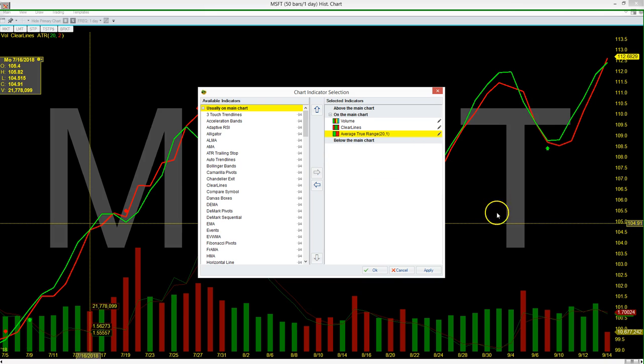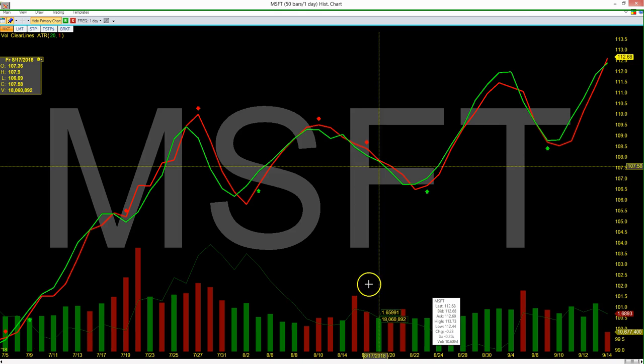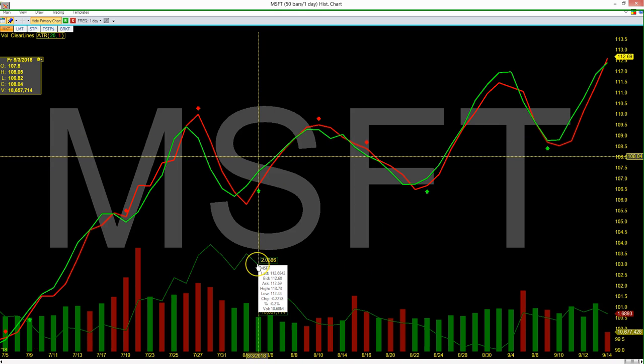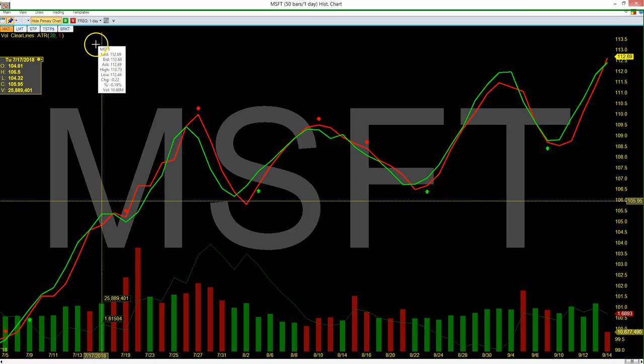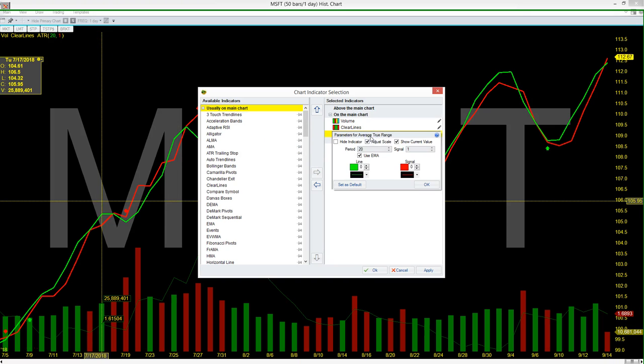You should have on the bottom down here on your daily chart a line. And you can actually thicken that line by going to Edit Indicators, double click Average True Range, and you can make that a 2 or 3.